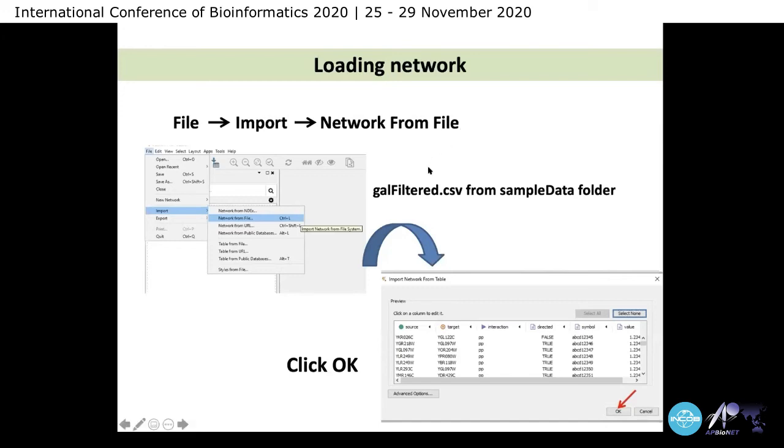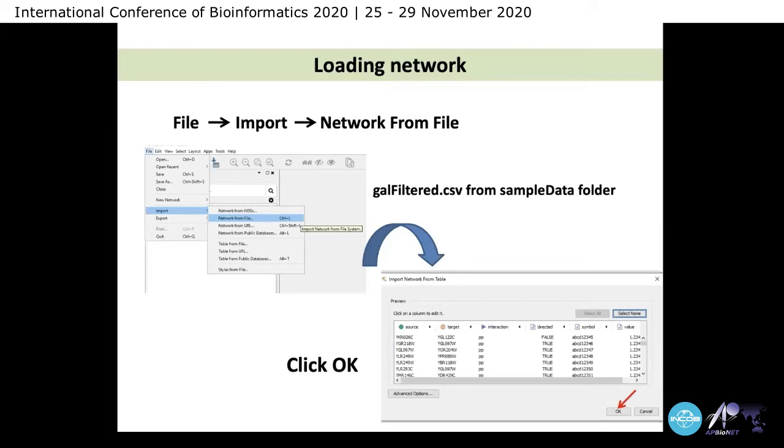Sometimes when we are bringing in our own data, the big issue is that we are not able to decide what is the source and target. If it's a table, you have to decide what your source is, what your target is, which column is your interaction column. When we brought in the GY data, if you remember, the first column was the source code, that was GY. The second column was the target code, whether it is AA or B or C, other nodes.